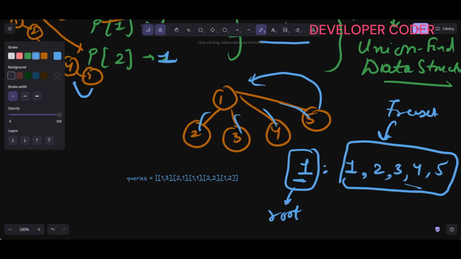This is done. Now after that I have to process this 1 comma 3. So 3 is currently online, so I'm going to return 3. Then 2 comma 1: 1 I'm going to make offline. If I'm making it offline, I'm going to remove it. So I'm going to check if type is equal to 1, if type is equal to 2, like this I'm checking, right?